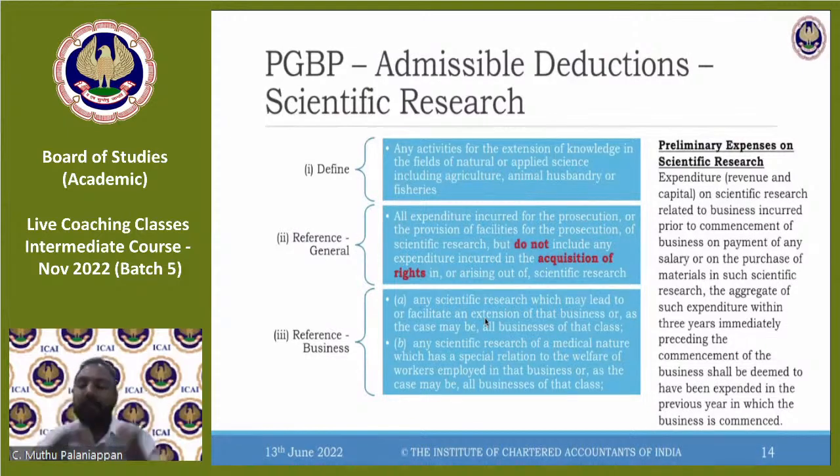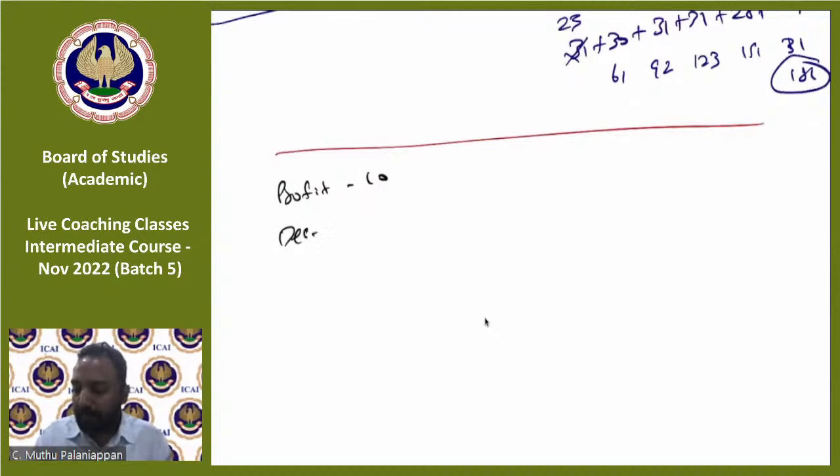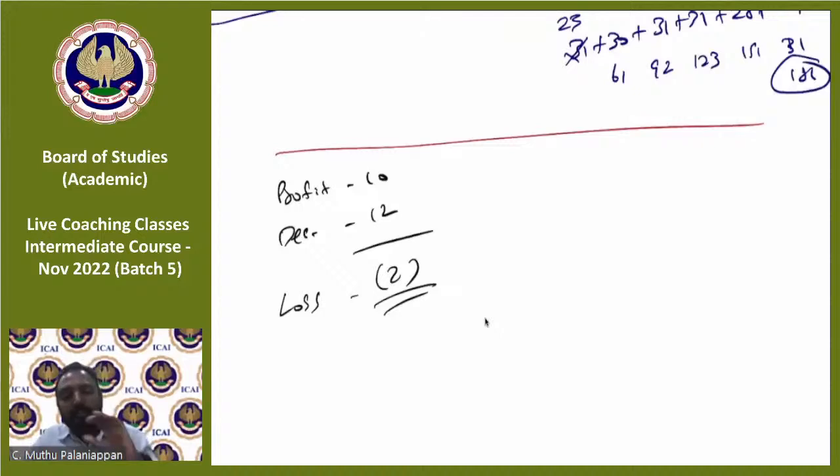Kiran, if you have the whole profits for depreciation, yes. So in our example, we were just talking about a situation. Let's say my actual profit is 10. My depreciation is 12. So what happens is there is a loss of 2. Correct? So unabsorbed depreciation is 2. My profit is nil. So no tax. So you're right. Since you adjusted the whole depreciation, then you will not have any profits to pay.